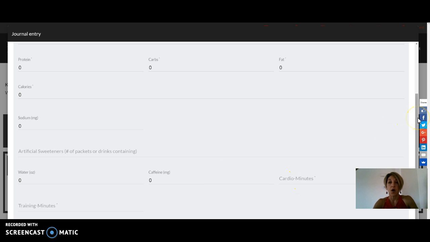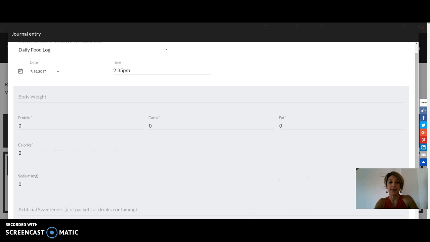Also log the amount of cardiovascular exercise that you're getting in minutes, and then if you're doing any weight training, okay, log that in minutes as well. And then be sure to click on Save and Add More, or Save and Close, okay? You guys might save up all your logs. I don't recommend this. Save up all your daily food logs and then use this journal entry and have to go back and enter 7 days worth. It's a lot easier for me, and it will be for you too if you do this on a daily basis. Okay? All right, so that's that, guys.